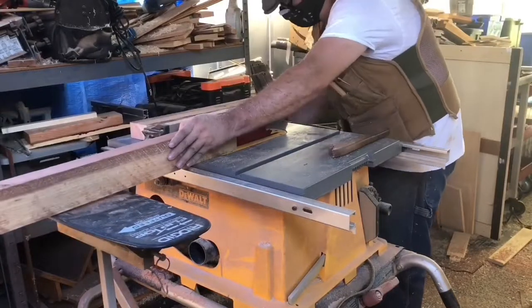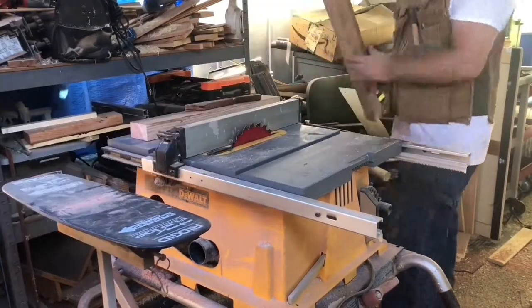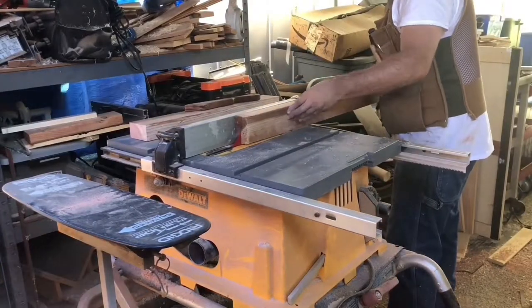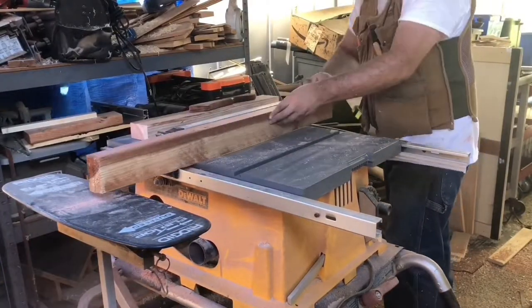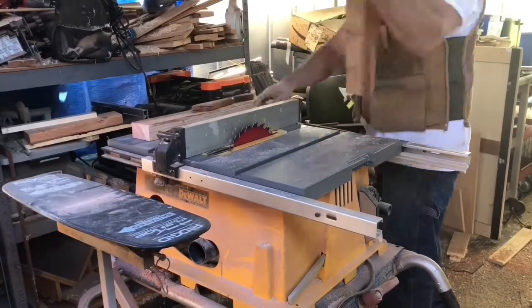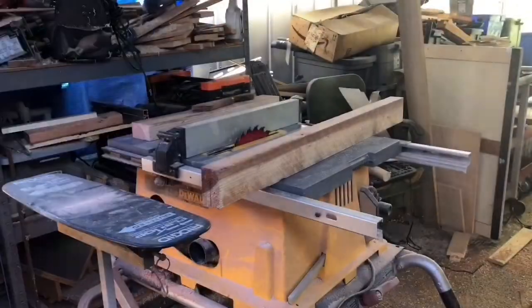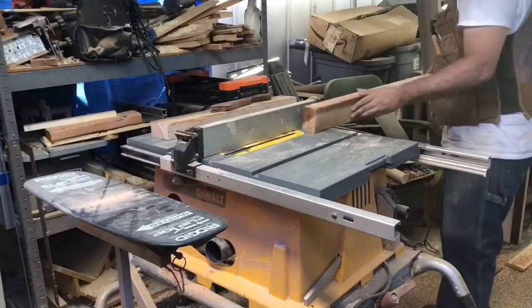I love that contrast, and since these pieces will be the decorative picture frame part of the project, I wanted it to look appealing. And one of the main ways you can tell what's made by a craftsman and what's mass produced is by how the grain is used. A mass produced thing, they don't use the grain. It just happens to be however it comes off the machine.